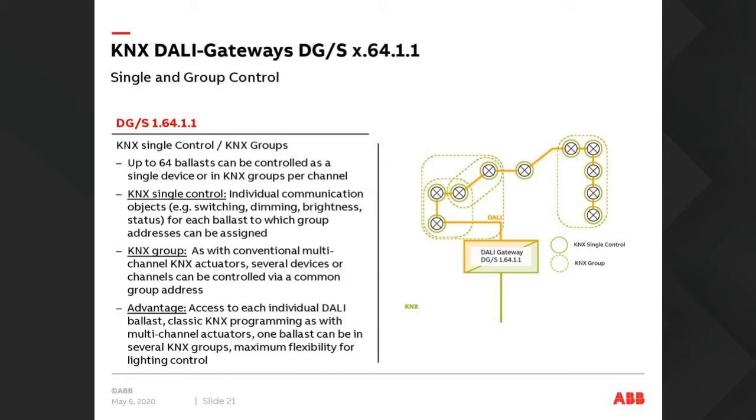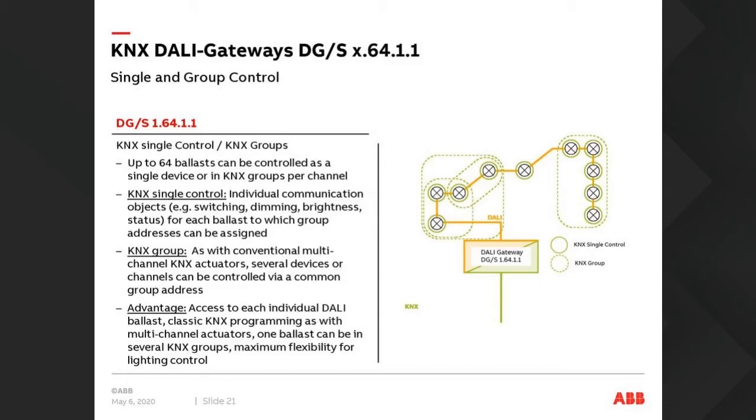The advantage to this is that we have great flexibility setting these groups up in KNX. We're not limited to 16. However, there are a few drawbacks. One of the drawbacks is that the way DALI works, as a slow bus, is that we send a telegram to switch a light on. Then we have to send the next telegram to switch the next light on. Then we have to send a telegram for the next light. And we have to do that for 64 lights.